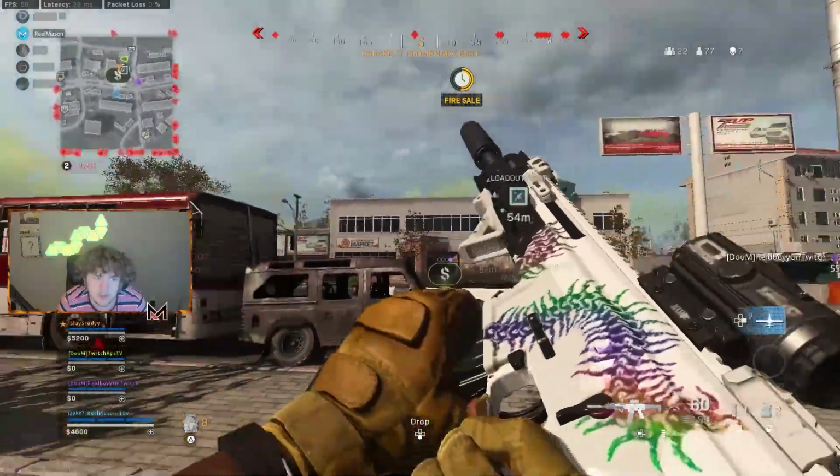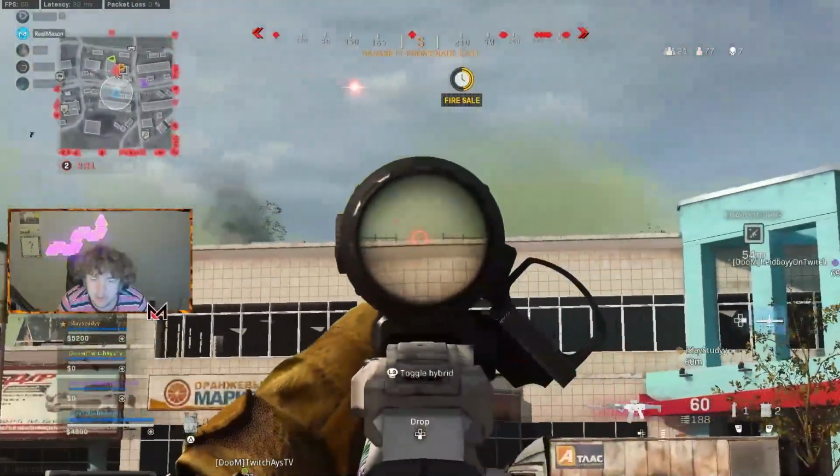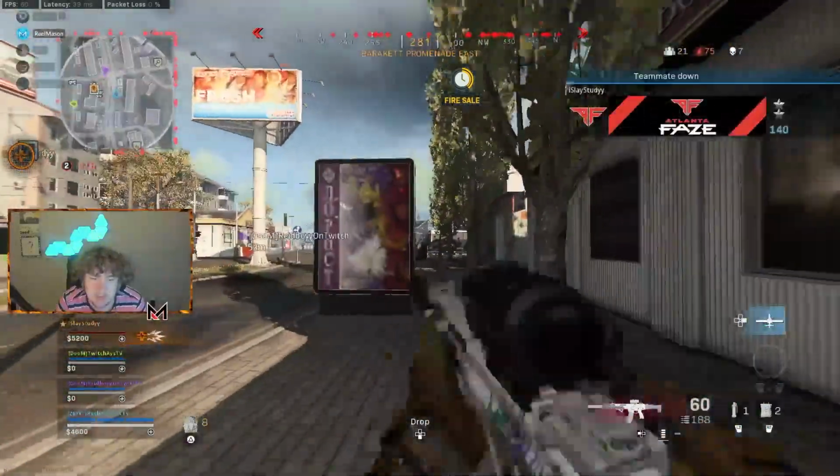Did you get the guy on the roof? Yeah. Oh, wait, no, he got a ghost class. Yeah, I see him. He's right here. Enemy UAV overhead. This one, oh.